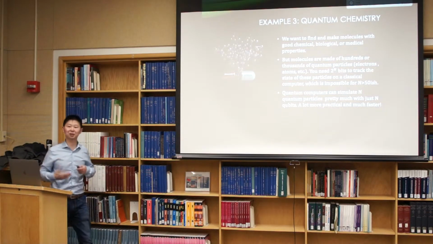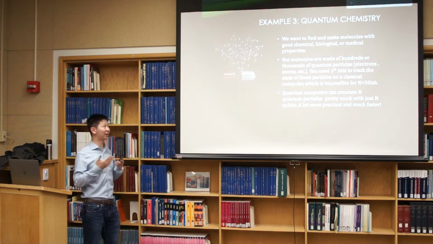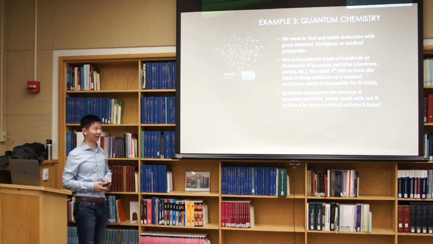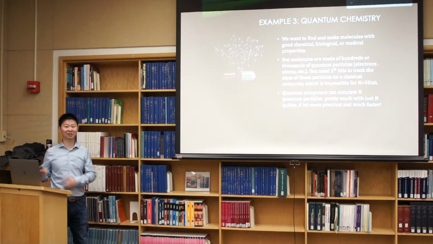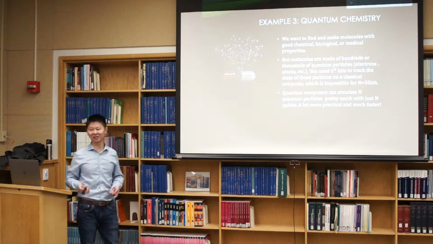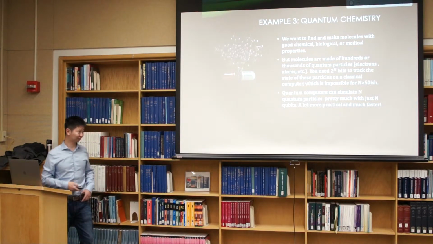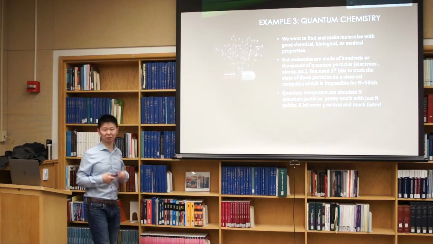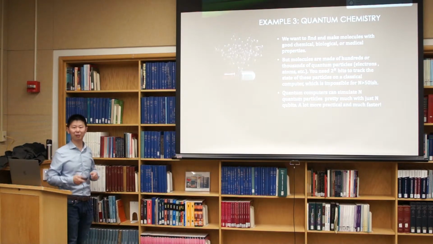So that's a pretty modest cost. If you have a 300 particle molecule, you just need 300 or maybe 600 quantum bits on a quantum computer to do it. That's a lot better than needing tens of terabytes of memory on a classical computer. And you can also do things a lot faster just because of the amount of memory you are saving.